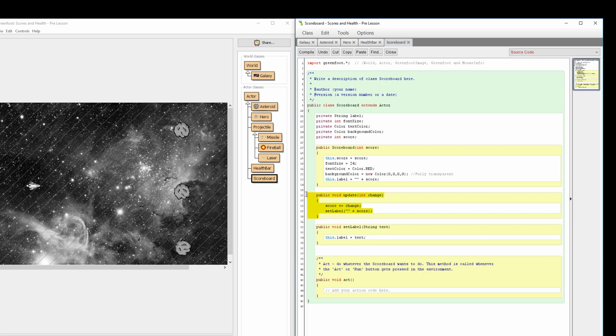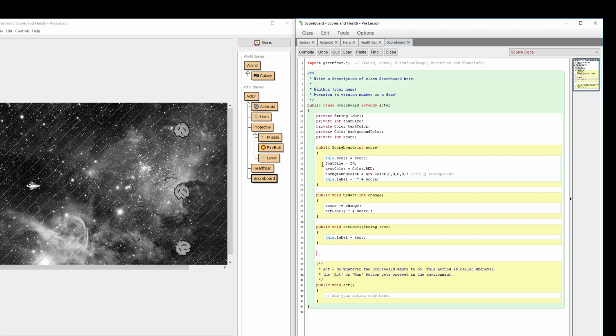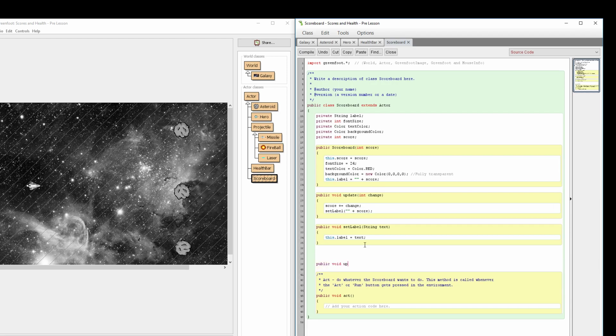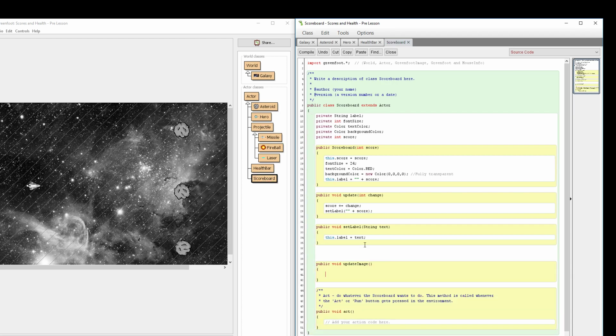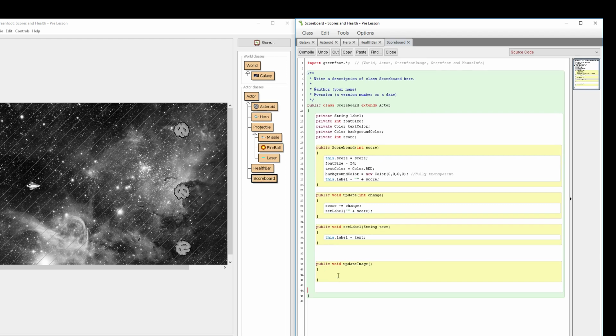So this is going to update when it needs to, and then it's going to reset the label of our scoreboard to this text. Now, this isn't going to be everything that we need this to do, because just having a new label doesn't reconstruct the object to set the actual information from it. I actually need something to be creating and updating the image that we have here so that the information is processed properly. We're actually not going to be using an act method here. So I'm just going to erase this to get our screen less busy.